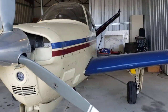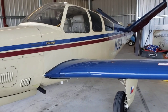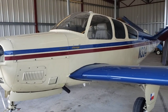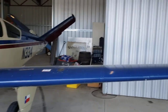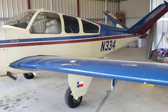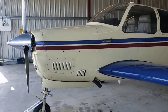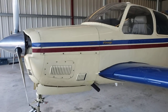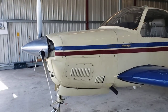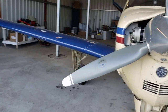And it's an honest 170 knots, 167 to 170 on about 12 gallons per hour, lean of peak up at altitude. I'll do about 177 to 180 knots rich of peak, but for that extra 10 knots you gain about 3 gallons per hour, which doesn't make sense to me. Super cool cylinder head temperatures in the 200s, low 300s. The hottest it'll do in the climb, even with the cowl flaps closed, is maybe 360 or 70, and usually it's in the 340 to 350 range in the climb.